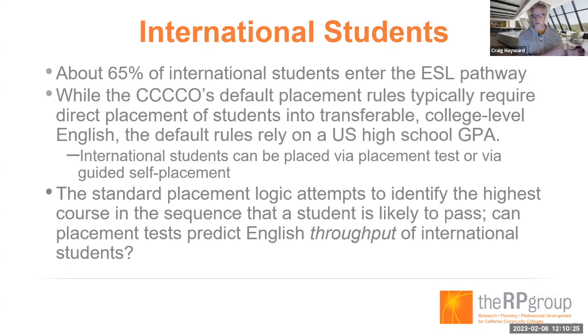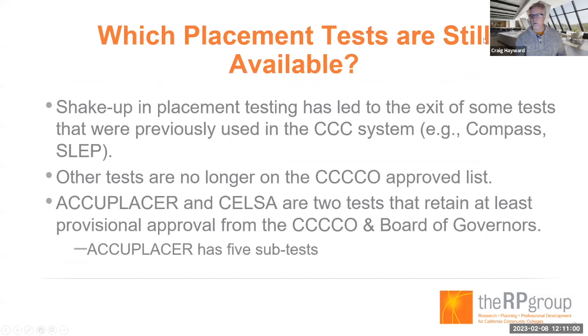So given student scores on these common ESL placement tests, what do those add to our ability to understand their likelihood of throughput, given the other factors that we know about those students, which are, in this case, the pathway that they pursue, whether they go into the English pathway or the ESL pathway, and then the level below transfer, how many levels below their initial course attempt was. We'll get into that in a little more detail as we get further along in the webinar, but that's the basic framing or the logic behind the approach.